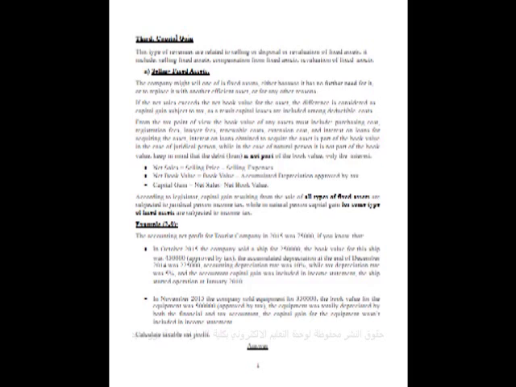Please keep in mind that we differentiate between the debt itself, or the loan, and the interest. The interest is included as a part of the book value. In order to calculate the capital gain, we need to go through 3 steps. Number 1, the net sales, which is equal to the selling price minus selling expenses. Number 2, the net book value, which is equal to the book value minus accumulated depreciation approved by the tax. Then the last step is calculating the capital gain, which is equal to the net sales minus the net book value.